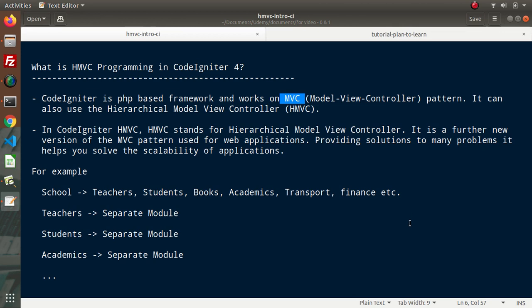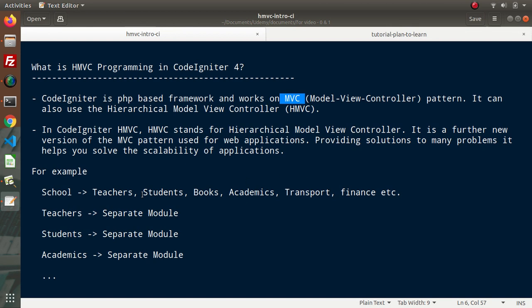Inside that single controllers folder, we create all the controllers of each module, like teachers, students, books, and so on. When we create an application using the MVC pattern, we need to create our controllers, views, and models. All these files go inside the app folder, that is, inside the main application setup. But when we work with the HMVC pattern, we have several different setups. It depends upon all of the modules included.